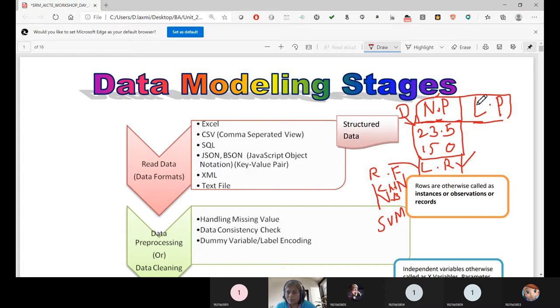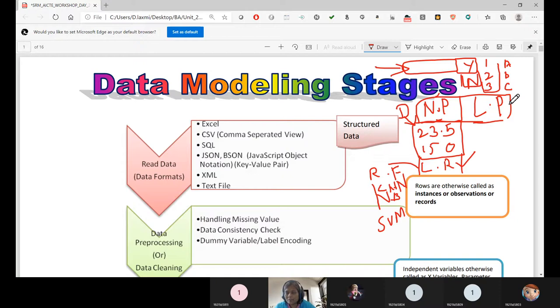Next, whenever you are in the position to predict a label, what is the meaning of label? For example, category 1, category 2, category 3, or grade A, grade B, grade C, or yes or no, whether cancer exists or not. After scanning your image or analyzing certain parameters upon patient number one, you take the decision whether that particular record indicates the existence of cancer, yes or no. Whenever we are trying to predict a label, it comes under label prediction.